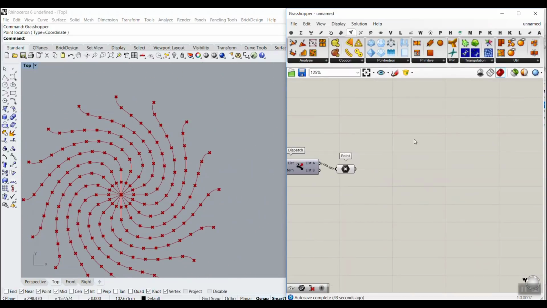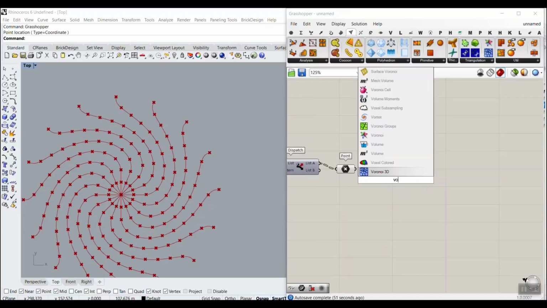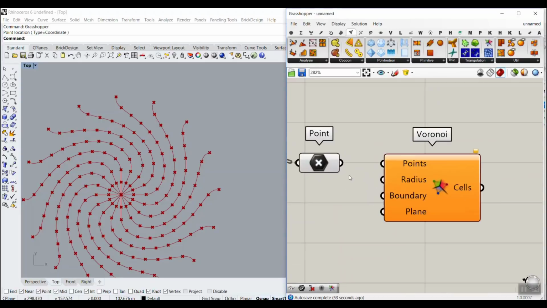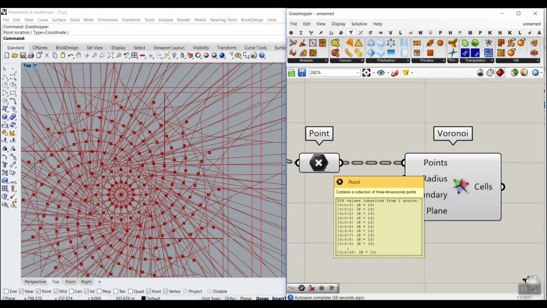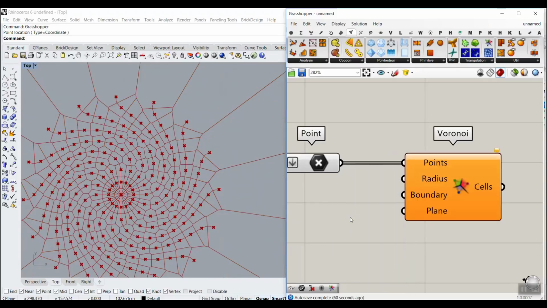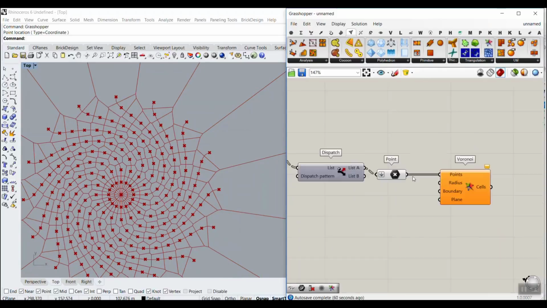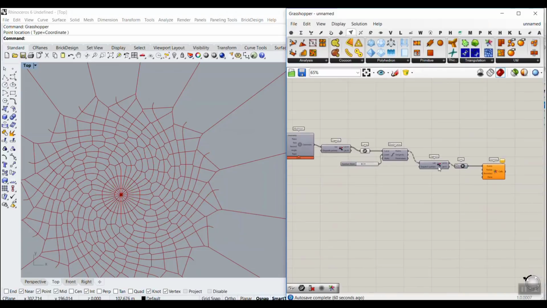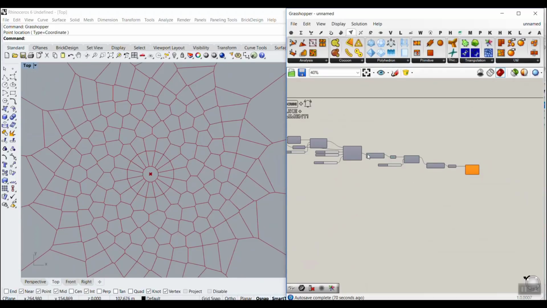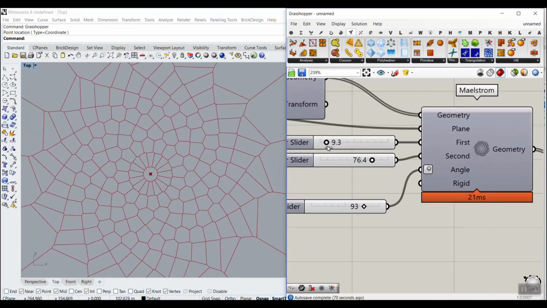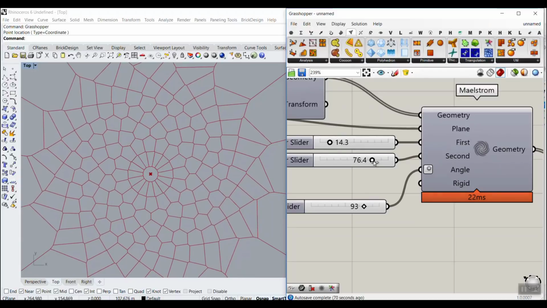So let me just go forward and go to the mesh and use this Voronoi, or you can just type Voronoi and give these points to the Voronoi, because each of those points are going to give you Voronoi cells. I'm going to right click and flatten. Again, if you don't know about flatten, I will put it up in the description. So let's just turn this off and turn those curves off, and here you can see that we have produced those cells. Remember, you have to play with these numbers to produce better results.